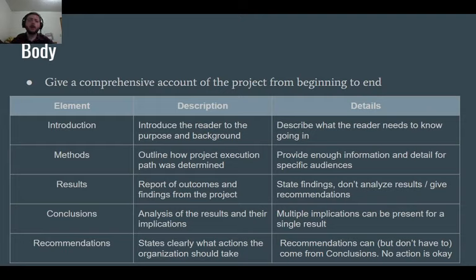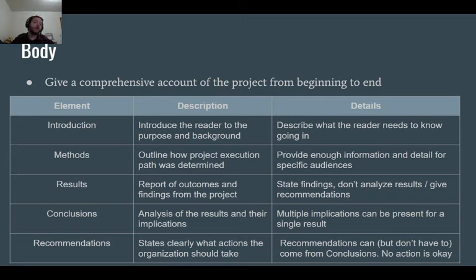So next you're going to go to the results after you conduct your project or experiment. And this is just the information you receive from your project, from your test. This is just raw data. This is just the outcomes of exactly what happened. You're not doing any kind of analysis yet. This is just stating what exactly you found. Well, after conducting the experiment, we found that, and then you insert numerical information or data or statistics or something like that. And then after that, you go to the conclusions.